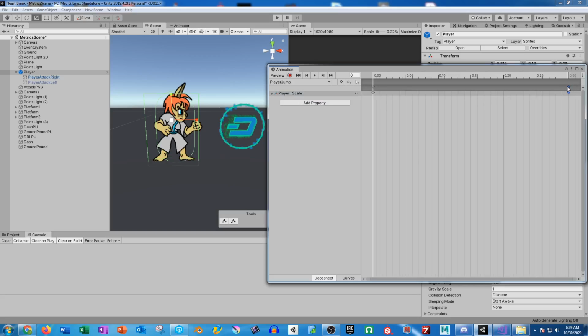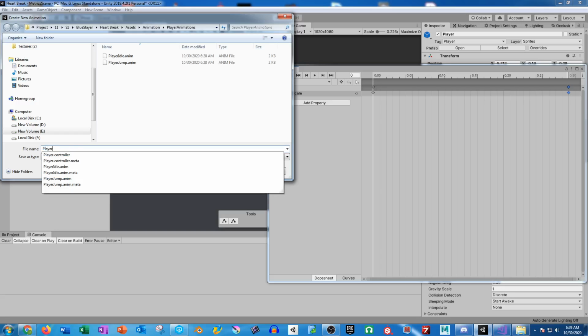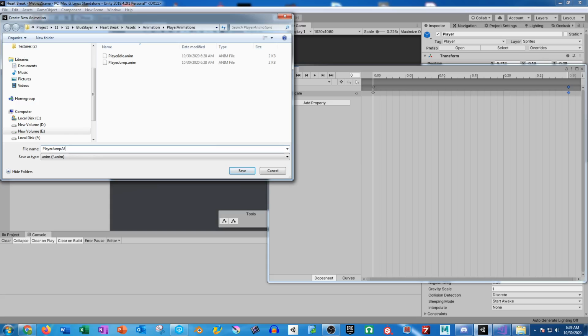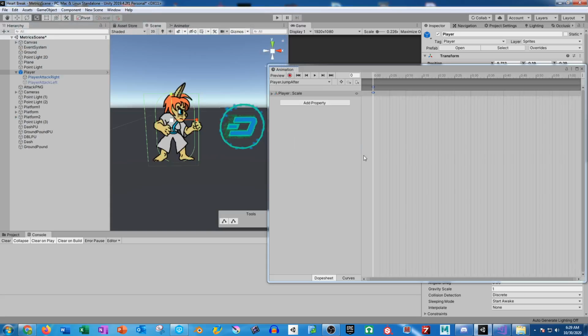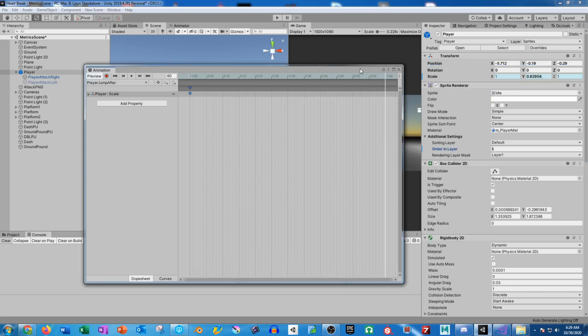I need to grab this last marker that I created. Control C. I'm going to go into create new clip, player jump after, Control V. And the reason why I'm doing this is because I want to be able to take that keyframe on where I'm starting. I'm going to just go to 1.